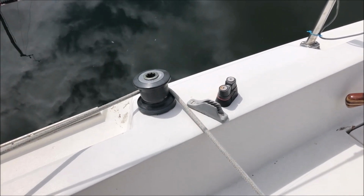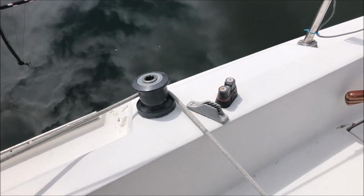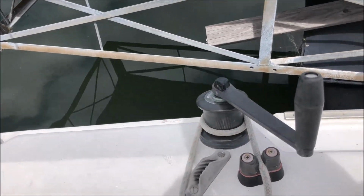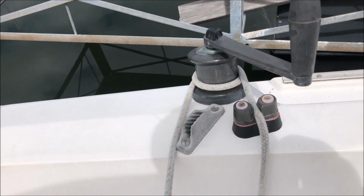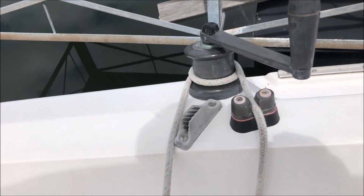So, if you use the winch as a turning block instead of a winch and lead the halyard across the cockpit to the other winch, you can get a couple of wraps, snug down the handle, and tighten it up to your heart's content, and you won't have any scallops in your jib. And you won't have any comments on your Facebook. Life will be good.